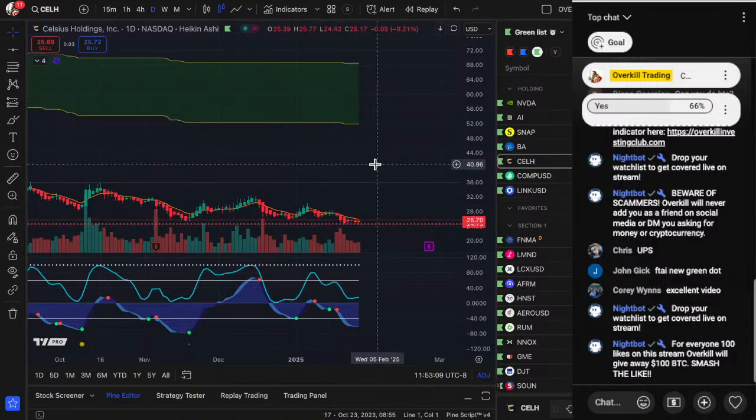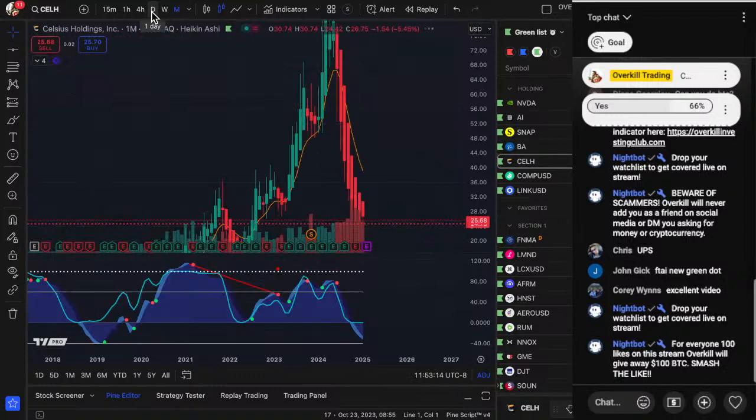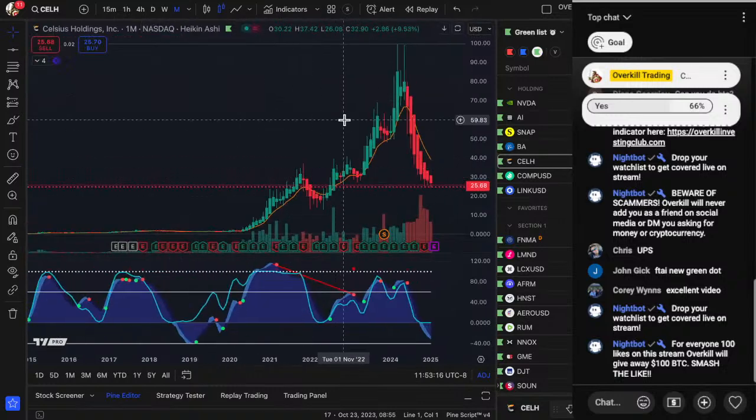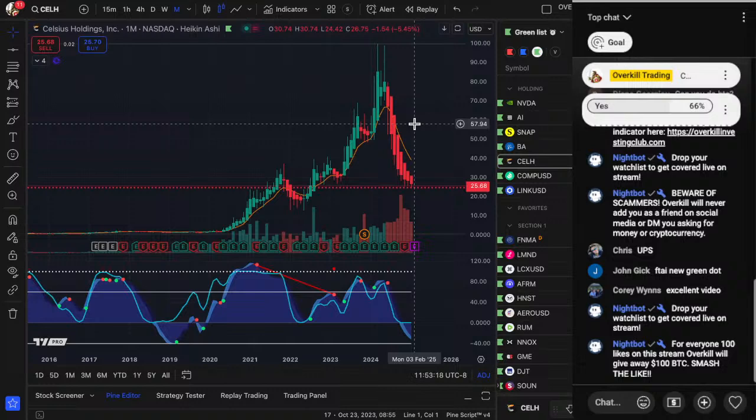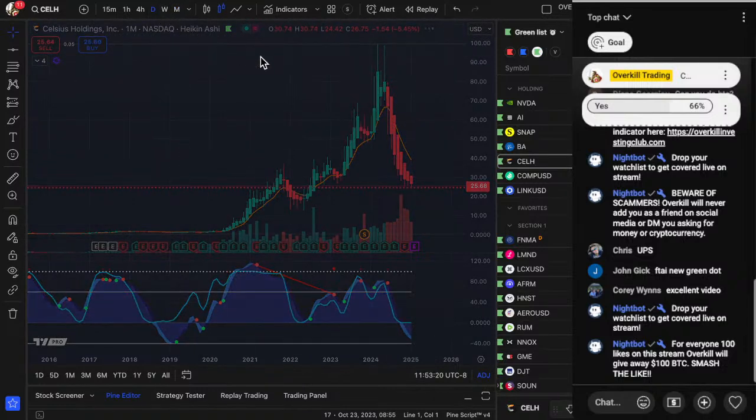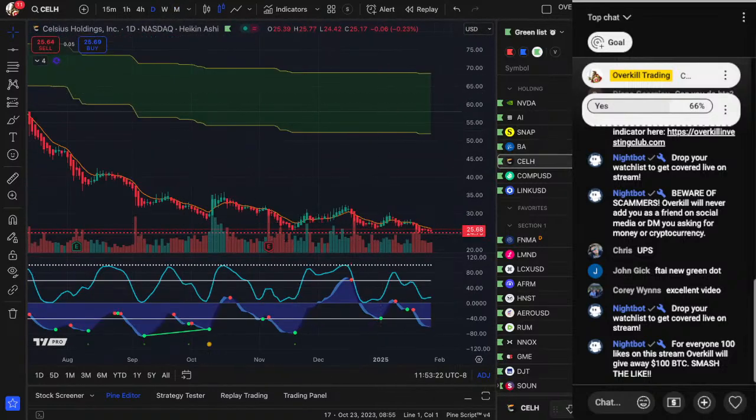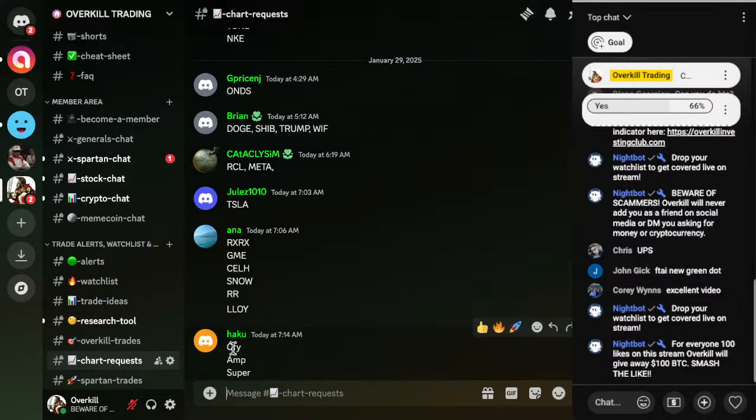And it's holding pretty strong here. So when that green dot comes back on CELH, that's where I would look to add more to the position. But I'm not looking to add right now because I think I bought it at like $24.90 or something like that. So again, up a little bit on the position right now. We're just waiting that one out. Wait for a green dot confirmation if you want to be absolutely sure.